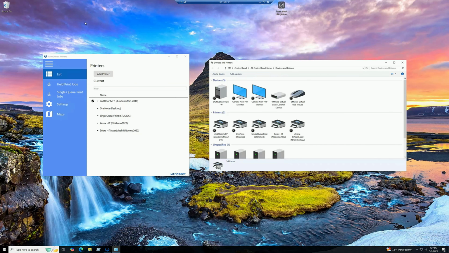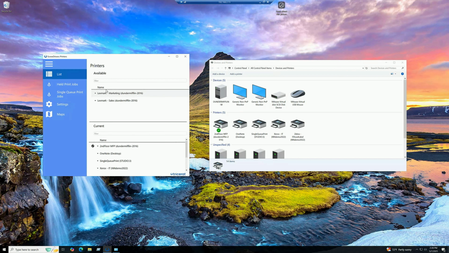And now, to talk about our end user experience, there's really only a few things I'd like to chat about here. First, on the left-hand side, we have our ScrewDrivers printers app, which is the end user agent that all end users will need to have if they want to have printers delivered by Tricerat. And really, there's only one reason for this to be interacted with by a user, and that's if you're allowing for that self-service. Otherwise, they don't need to know this exists or have it open or log into it or anything like that. If I'm a user and I do have the power of self-service, I have two options.